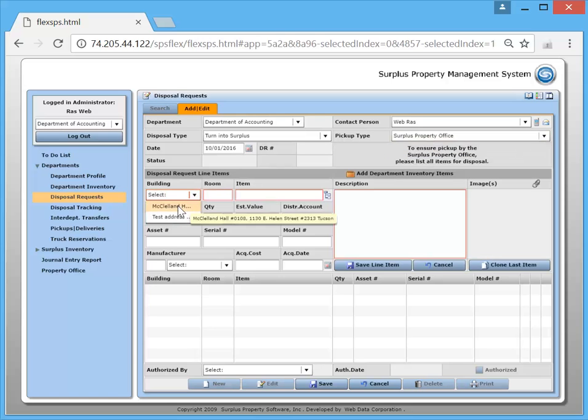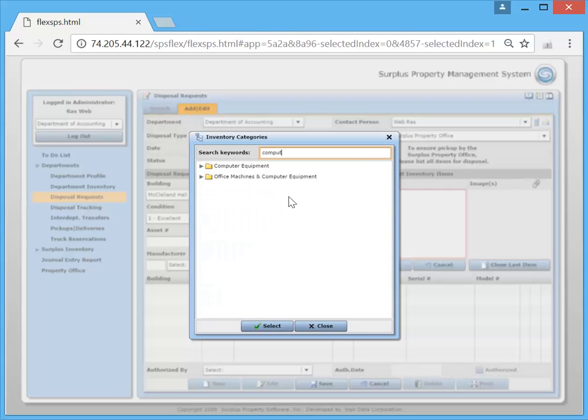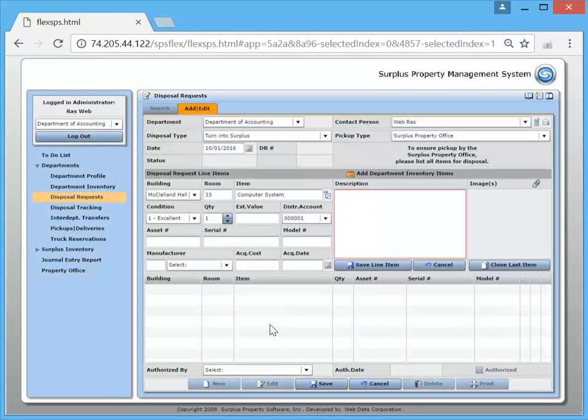Now here we're going to choose the location of the property because the surplus department needs to know where these items are. And these will be building names where this particular department has some premises. There could be many, of course, depending on how spread out that department is. They'll choose or enter the room number, and then they'll choose the category of item that they're going to dispose of. And I'm going to say it's a computer system, and as I type, you see it filters more and more of the categories that are available.